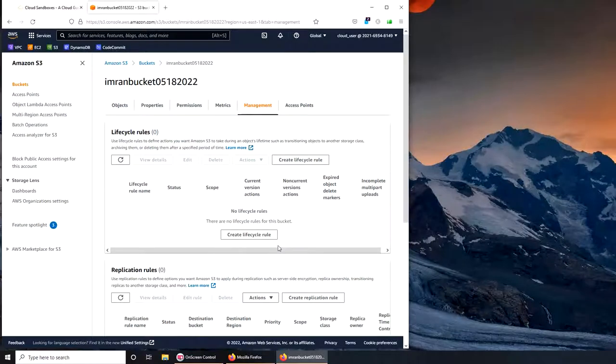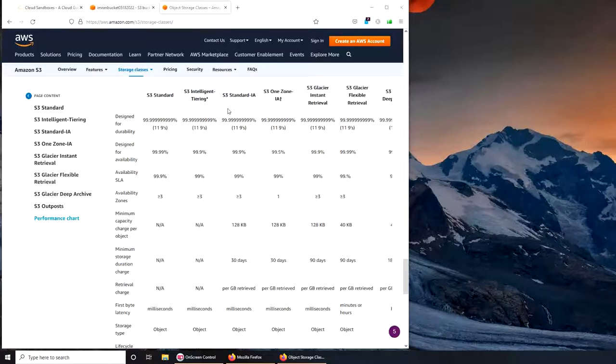If you are studying for AWS, either Cloud Practitioner or Solutions Architect, you will come across the scenario where it will say, hey, to save you more money, if you don't use your data and it's just sitting idly on S3, we'll move it into different S3 tiers. So I quickly searched for these. These are the S3 tiers. Now you can see the whole chart and everything.